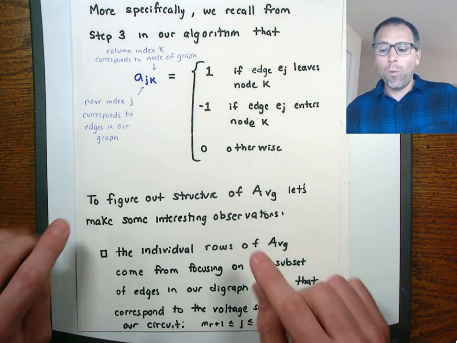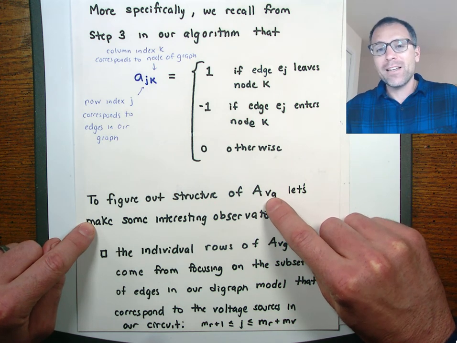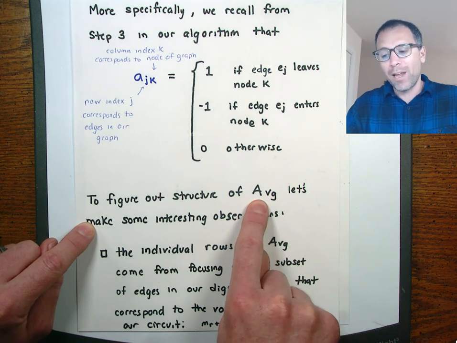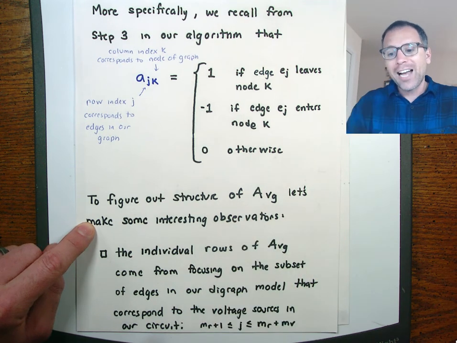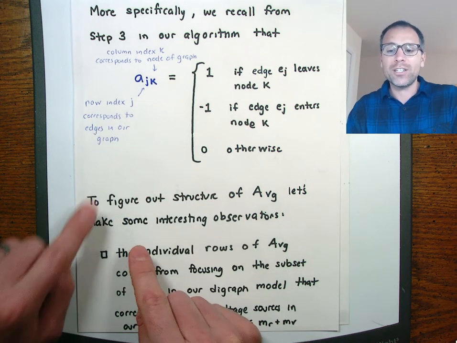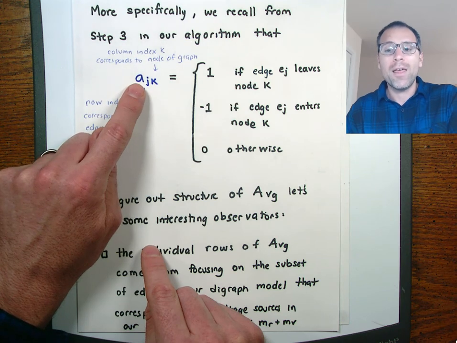But remember, the whole point of this is to try to figure out how many different linearly independent special trivial solutions I have to the homogeneous linear system problem involving that matrix. I actually can say a lot about the rank of my A sub Vg matrix by looking at the structure that results from this definition.